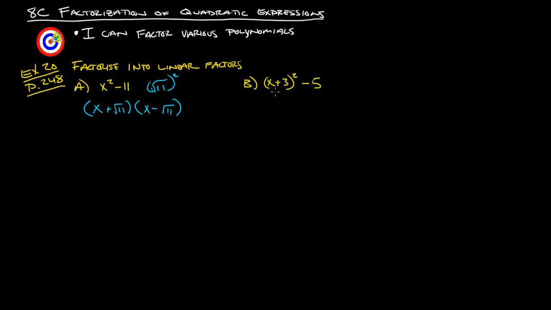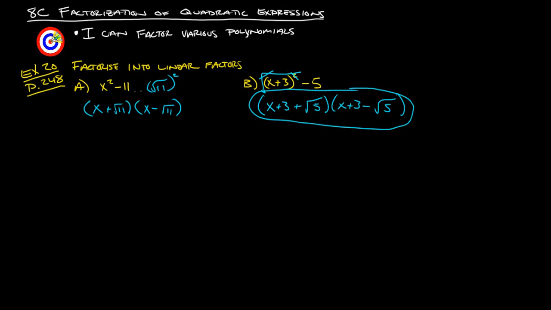Okay. Same thing here. This is a perfect square. This is not a perfect square, but we can just turn it into the square root of 5. I'm going to make these a little bit bigger because we're going to have to fit x plus 3 into the front of both of those, because the square root of x plus 3 squared, the square and the root reduce each other out, and you get x plus 3. So that's why we get x plus 3 for the first terms, and then again we'll get square root of 5, square root of 5, one's positive, one's negative. That's this thing factorized. All right.